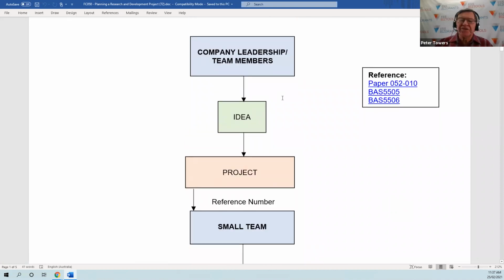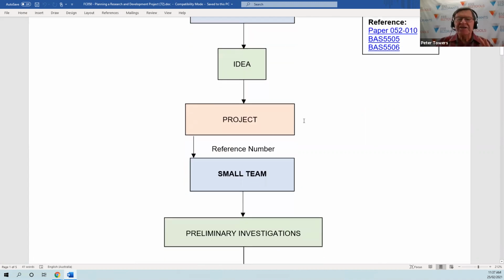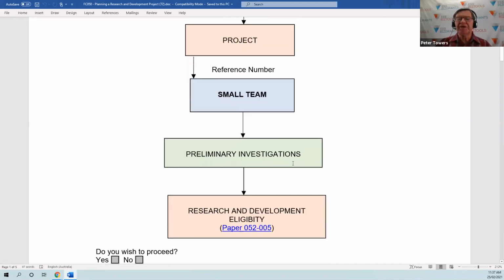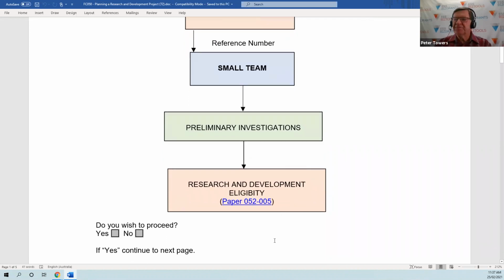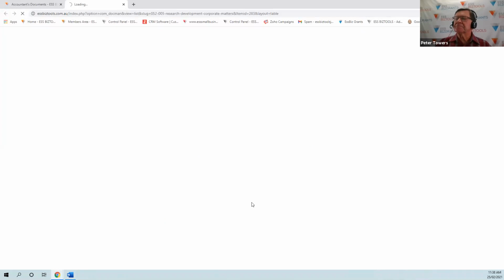So we start off with someone's had a discussion and come up with an idea. They've then decided that they should put a small project team together to have a look at it and do some preliminary investigations. And to assist you on this, we have a special paper which you can bring up.